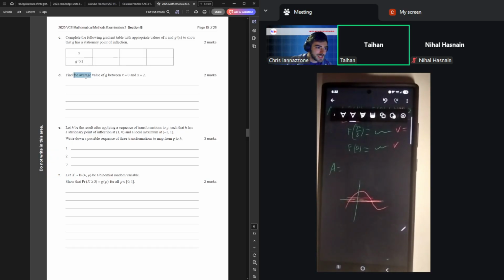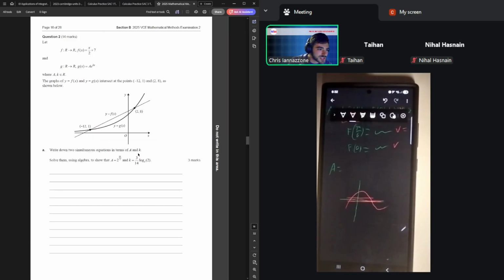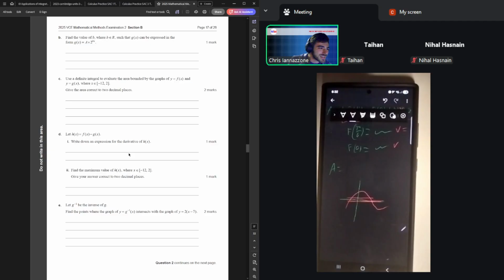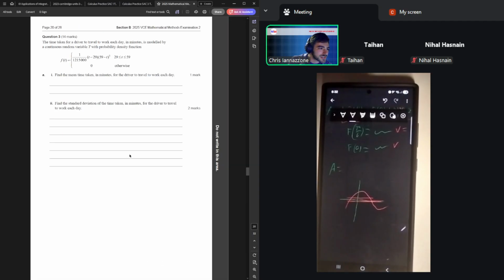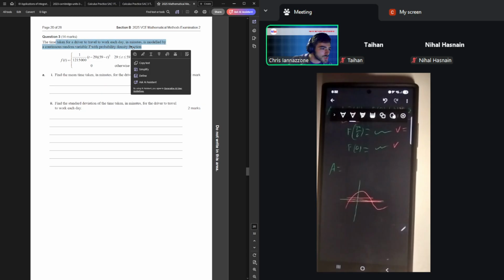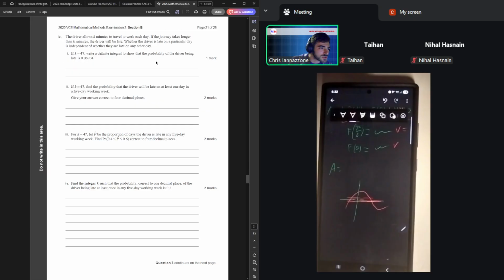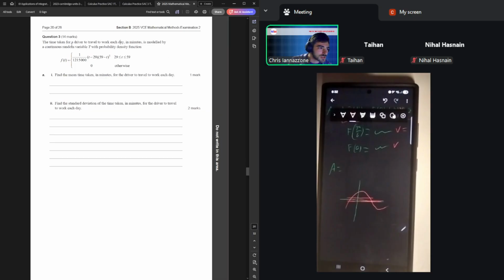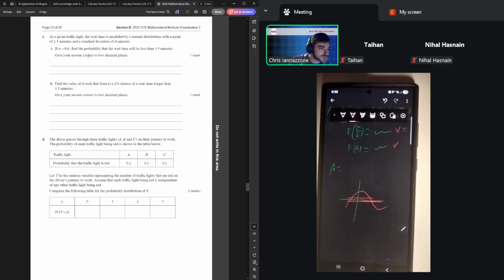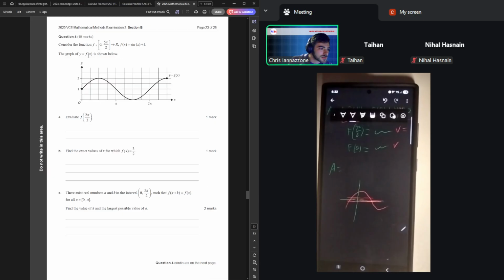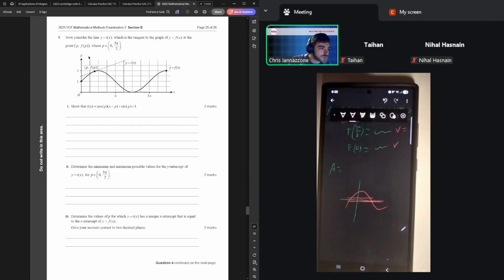Okay. Here's that average value again. Find the average value of the function between that domain. Each of these are sort of little self-contained things. They don't really follow on with each other, even though they kind of do. It's more so stuff like this, where there's a bit of a story behind it and you have to do some interpretation. Those I would consider application. So that would be question 3 here. Not really question 4.